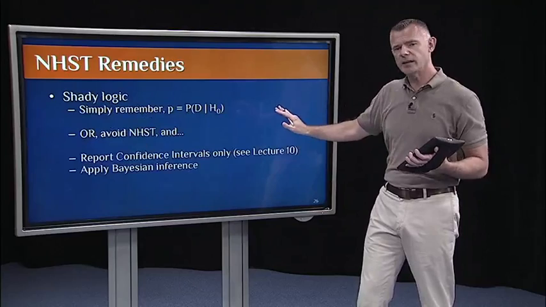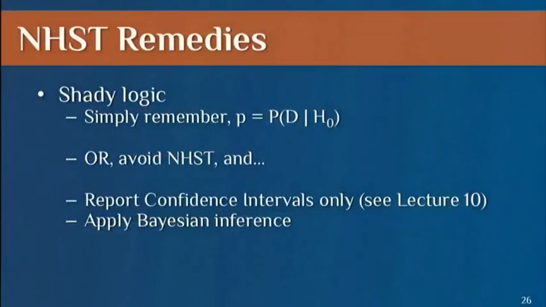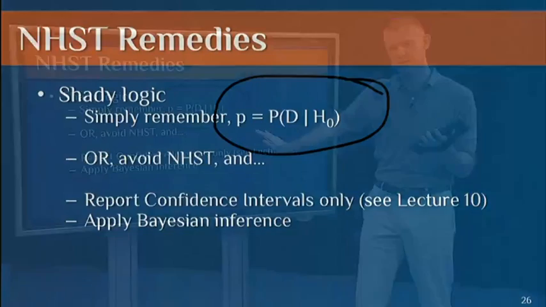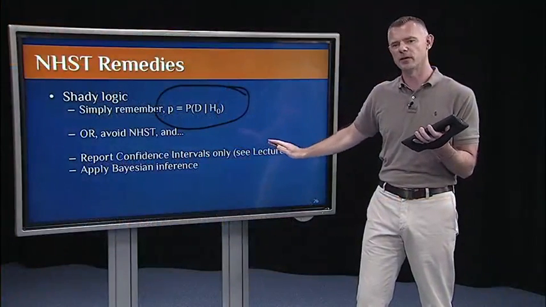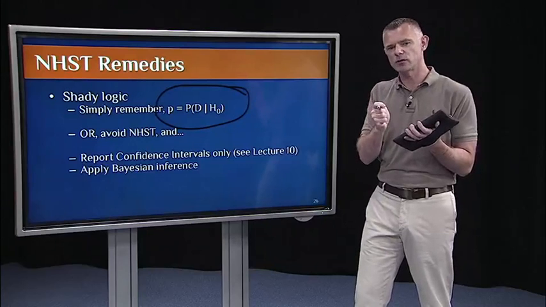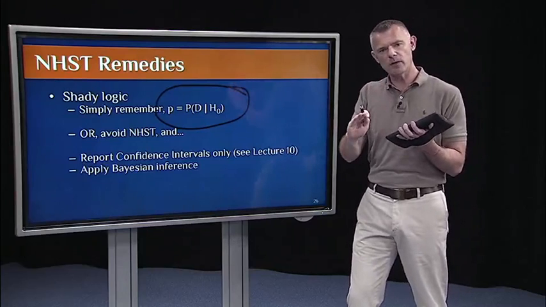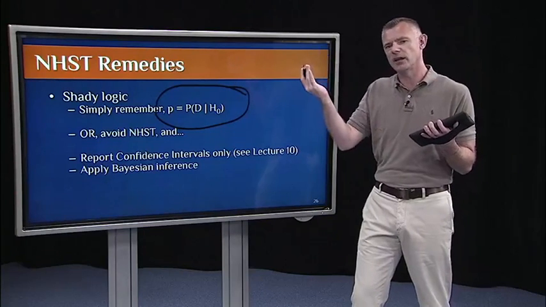With respect to the shady logic, there's no way out of that one, except to say, remember what a p-value is. And when I teach this course at Princeton, this is perhaps the one thing that I tell them: if you walk out of this classroom and away from Princeton University, please remember this one thing that you learned from statistics, what this p-value means. It's the probability of obtaining these data or data more extreme given the assumption that the null hypothesis is true. If you just remember that, then you won't engage in that shady logic.